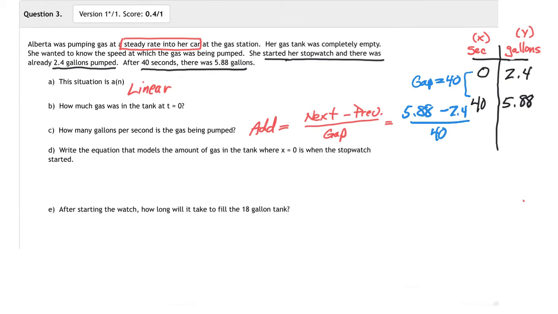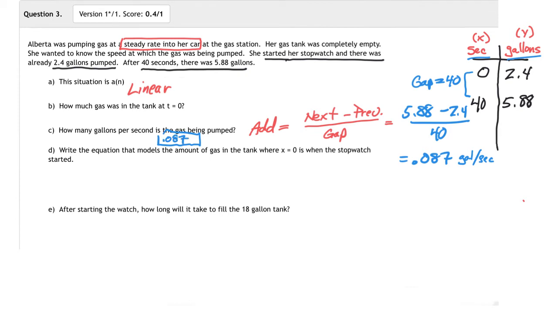Now, if I put that in my calculator, I'm going to get 0.087. That's 0.087 gallons per second. It doesn't sound like much, but over time it's going to be quite a big deal. So this is gallons per second. All right. Now I know the rate at which the gas is being pumped, so I'm going to put that in my blank here too. This little blank that I put in my homework problem is 0.087.